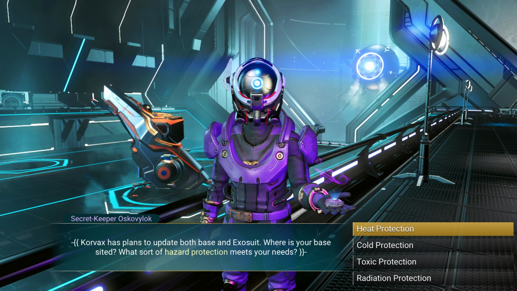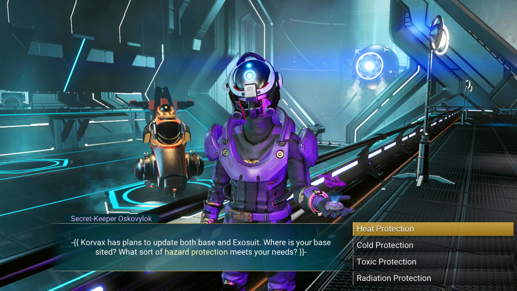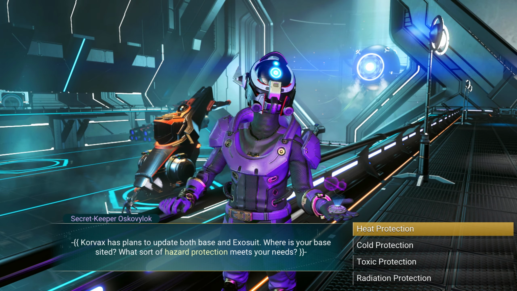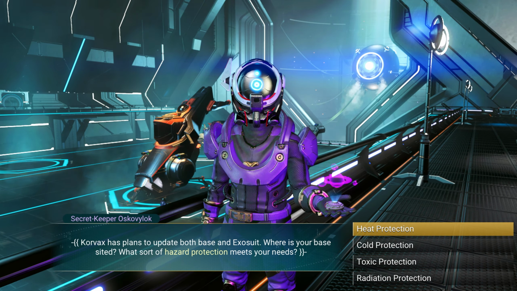So, they will give you a hazard protection of your choosing. You can choose. It doesn't matter where your base is. It's more of, hey, which one do you want to use? And as always, if you already have one installed, like a hot or a cold protection, don't ask for a hot one. You already have one. So I'm going to go with radiation protection.